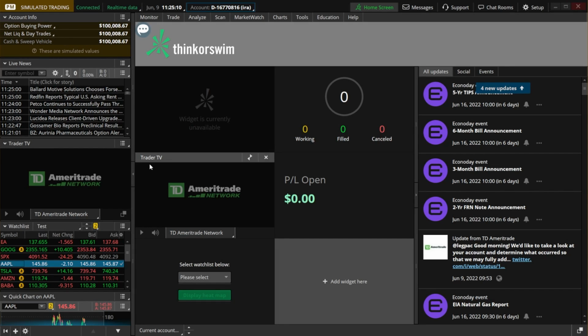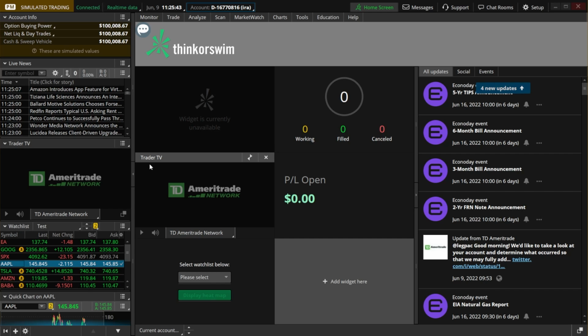Once you're done with that, and after getting logged in for the very first time, you're going to see a screen that looks a whole lot like this. You can see here that there is a lot going on, a lot of flashing numbers, but as I mentioned earlier, we're going to be going through this one step at a time to make sure you guys really know what you're doing inside of here.